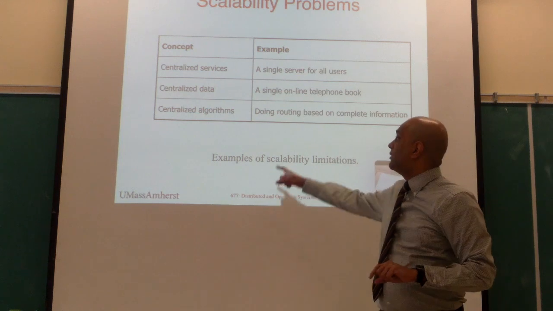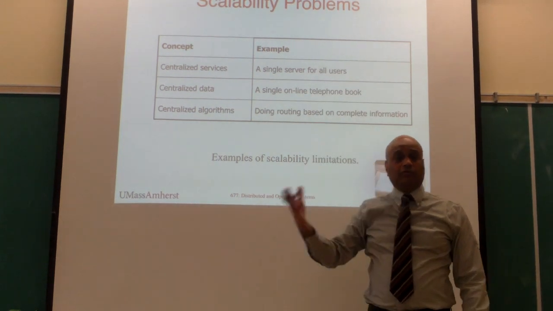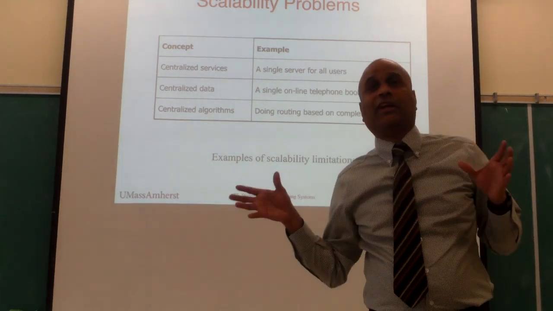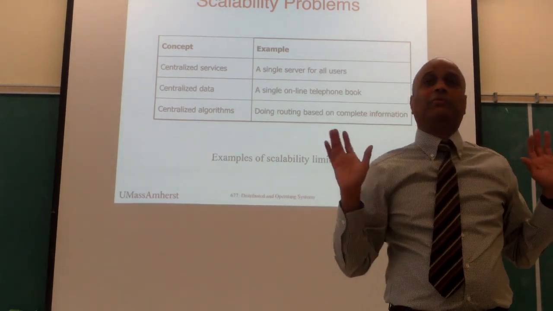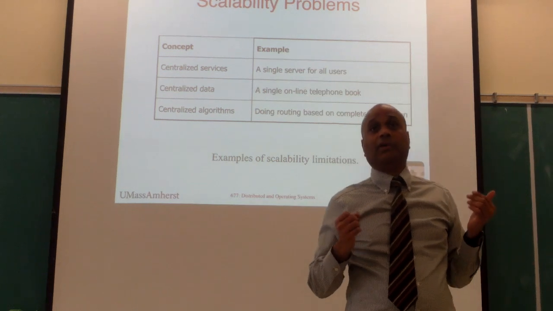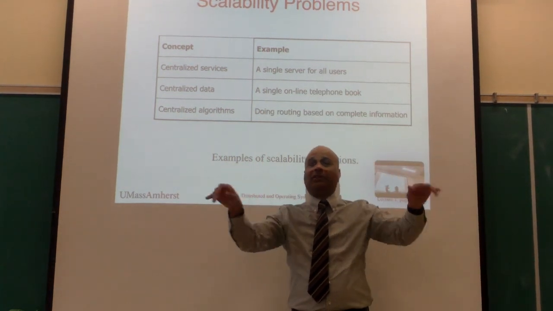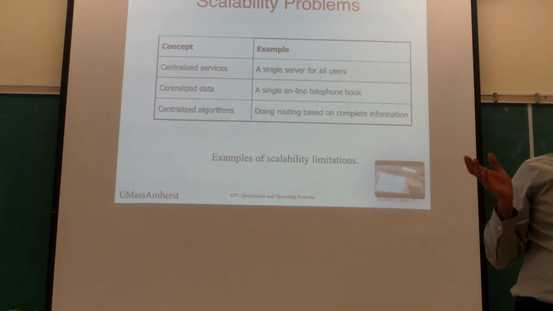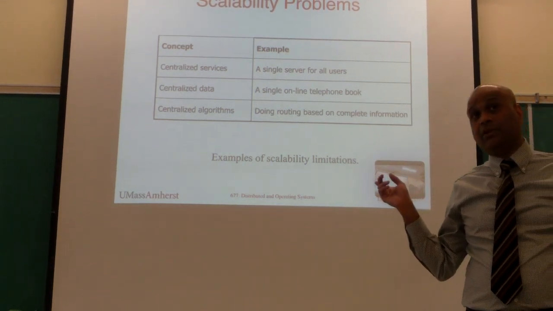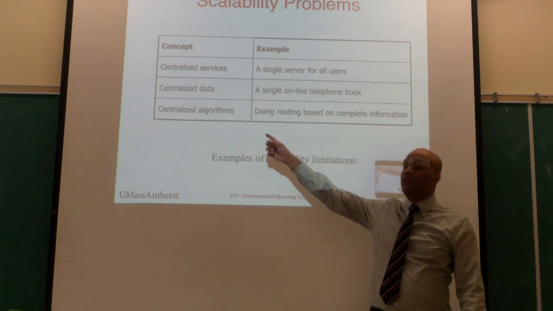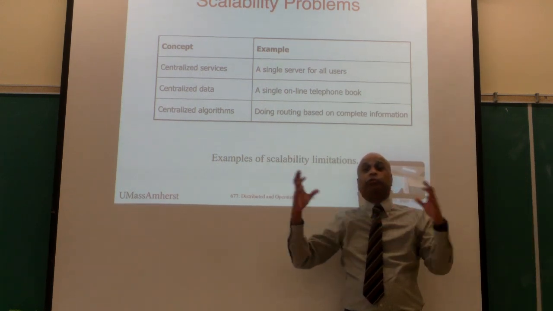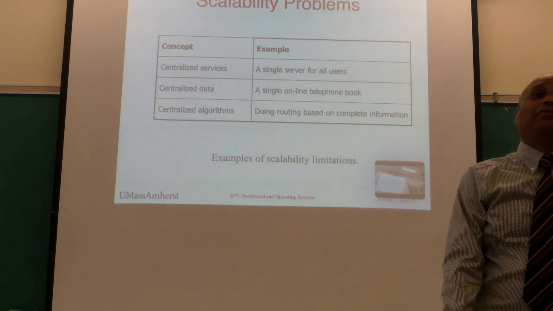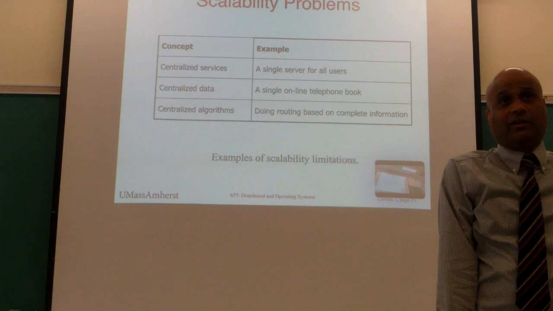In fact, if you run out of capacity on one server, you will simply take that application and run it on a second machine, and somehow you will distribute the requests. That's what you would do for a website. You have the same code on multiple machines, the same logic and everything, and you're just distributing your requests. That's replication, not decentralization. So a centralized algorithm here means that everything is running on one machine, but you want to scale it up, you want to inherently make it distributed. You will have to come up with a different way to actually implement that functionality.